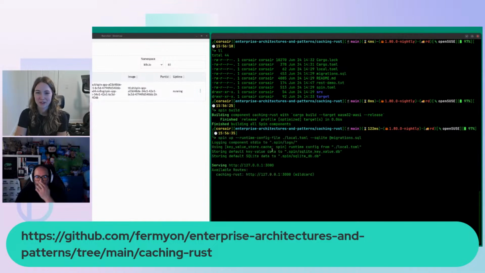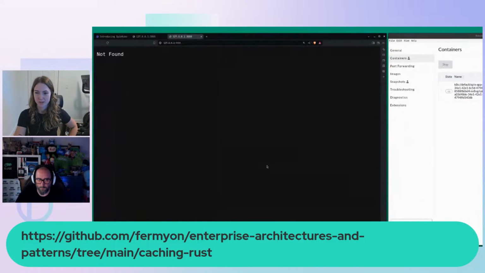And while you're looking for it, just showcasing the link down there, we have a set of enterprise architectures and patterns. So this is what we're using right now. But if you're interested, it has a bunch of great examples, from the transparent cache to PubSub, lots of good load testing. So a great repo to explore.